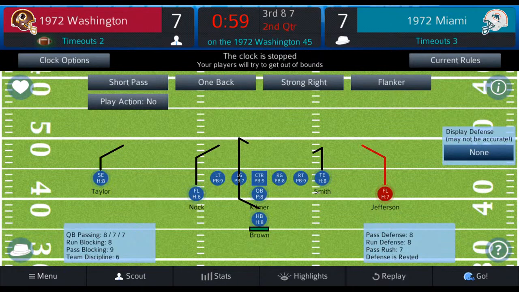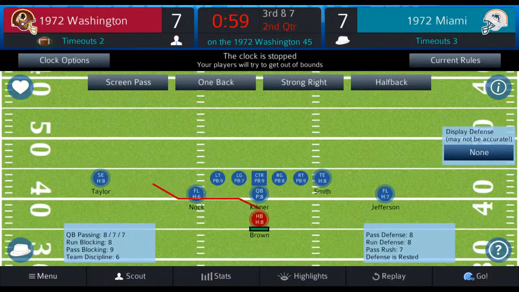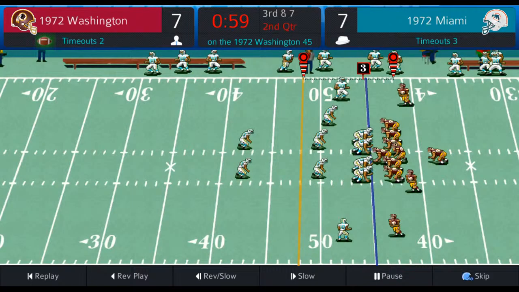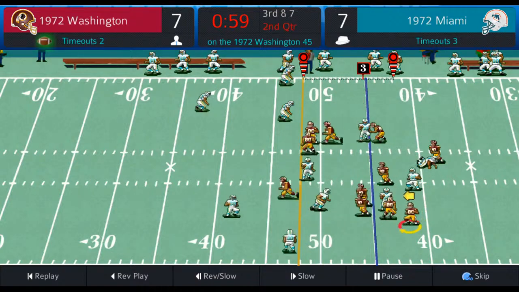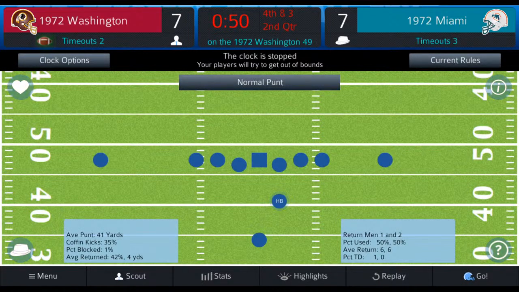So we have the ball at the Washington 45, third and 7. Screen to Larry Brown. We got him in the blitz. Come on. Oh, Larry, got to turn it up, baby. Fourth and 3, and then he got out of bounds. God damn it. Fourth and three, clock stops. And we're going to punt, actually. We're going to punt towards the sideline.